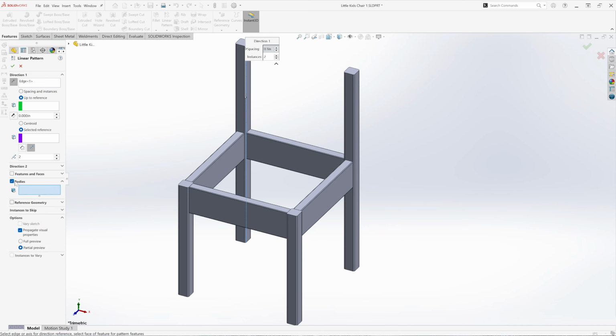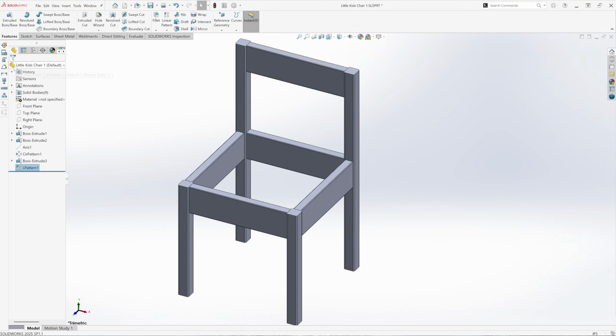So I'm going to select that, bodies. The body is this. The selected reference surface is this. That, and up to that surface. So we have 9 bodies now.